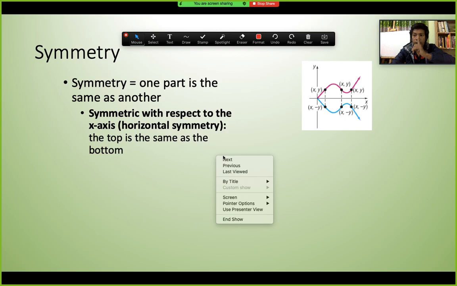If I draw a line, a y-axis, along the middle of my body, you will see that one hand is on this side and another hand is on this side. So about this line through the middle of my body, on one side I have one hand, on the other side I have another hand. I have one eye this side, another eye this side. One ear, another ear. That means both sides of the line have the same thing. This line is just like a mirror, and everything is the same. If you fold it, you may get the same thing on both sides.